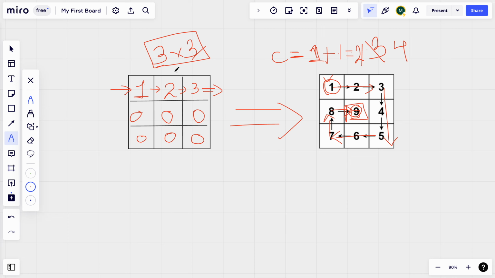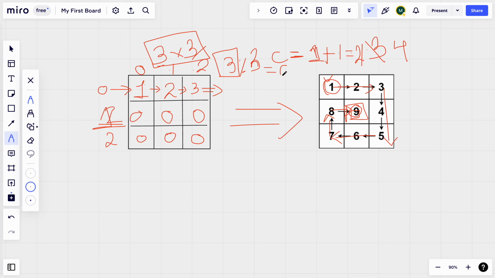We are keeping track of the rows and columns. This is 0, 1, 2 for the rows, and this is 0, 1, 2 for the columns. While we increase the row we get the value 3, and when we take the modulus of 3 with the value of n, which is equal to 3 here, what do we get?